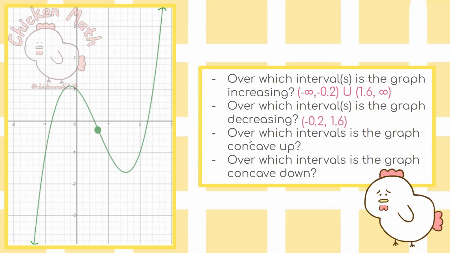All right, so next we have concavity. So the graph is concave up from approximately 0.7 to infinity. As I said before, it's like a cup. And then the graph is concave down from negative infinity to 0.7. So that is concave down. And that dot right there is the point of inflection, where it changes from concave down to concave up in this case.